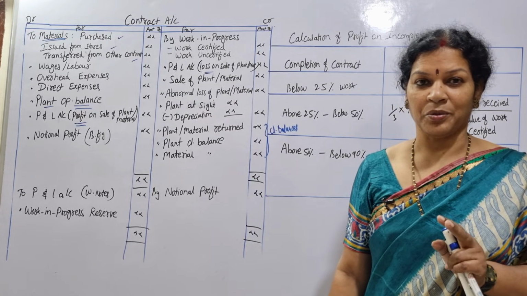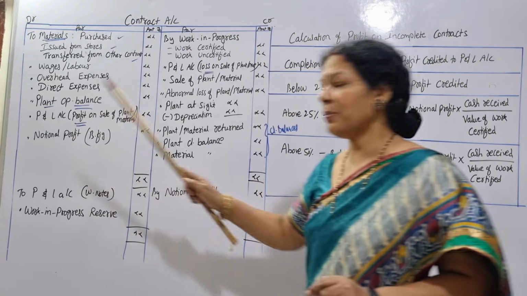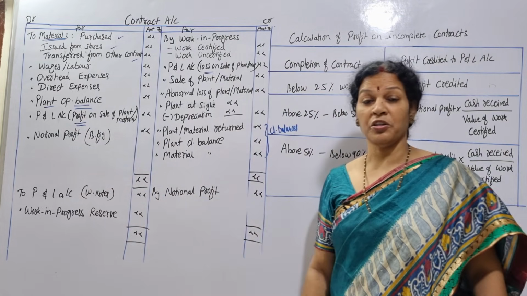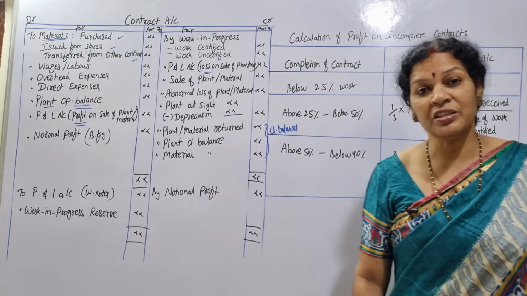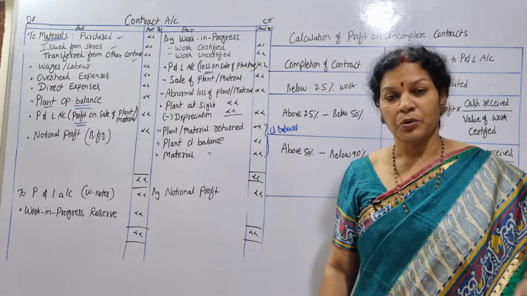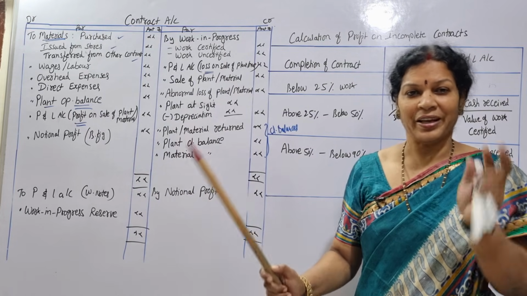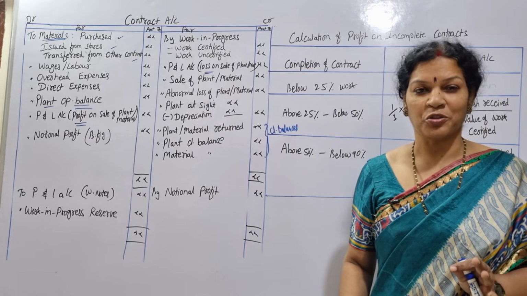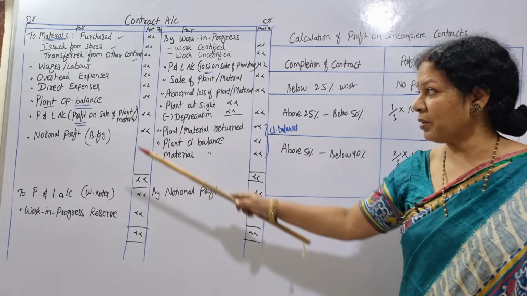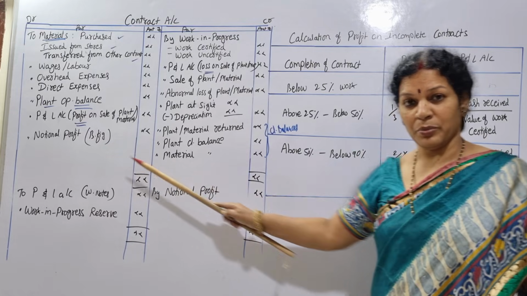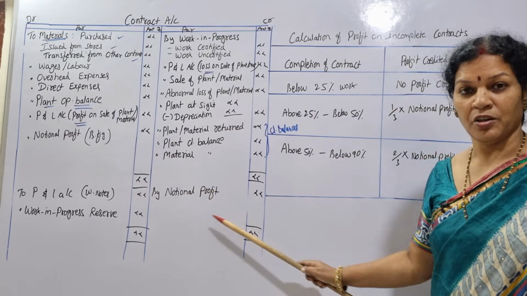Now this is a contract account. We don't say gross profit or net profit. We say it as notional profit. This is the balancing figure. Notional profit means income is more, expenses are less. Why are we using this word notional profit? Notional means temporary. You are saying that roughly I got so and so profit. That's notional profit. The problem is not yet over. Continue this problem. This notional profit is to be continued by sending it from the debit side to the credit side, notional profit.